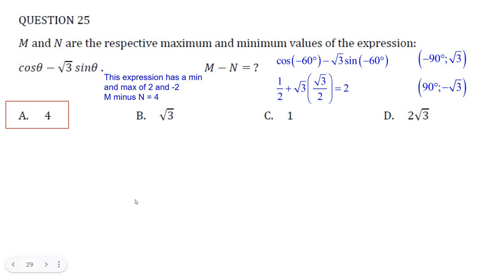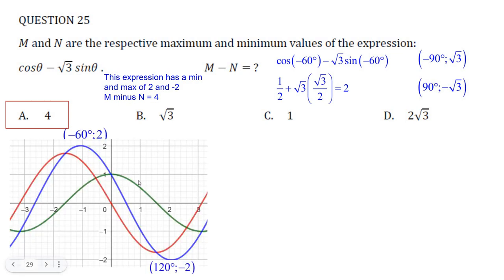If you sketch the graphs and took a look at it, the green graph would be cosine. The red graph would be sine, upside down, but a little bit bigger up there, root 3, 1.6. When you subtract them, you get this blue function. But how would you know that? I cheated and used GeoGebra, and I can see, hey, minus 60 and 2, 120. That's true.